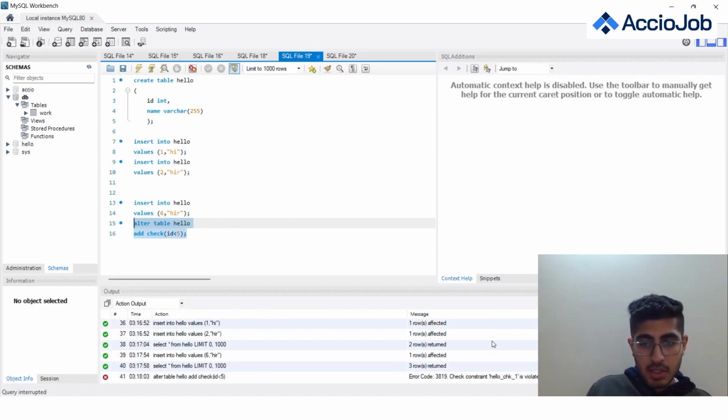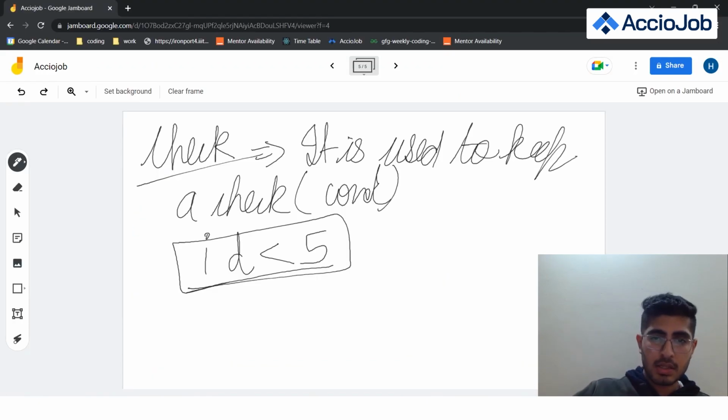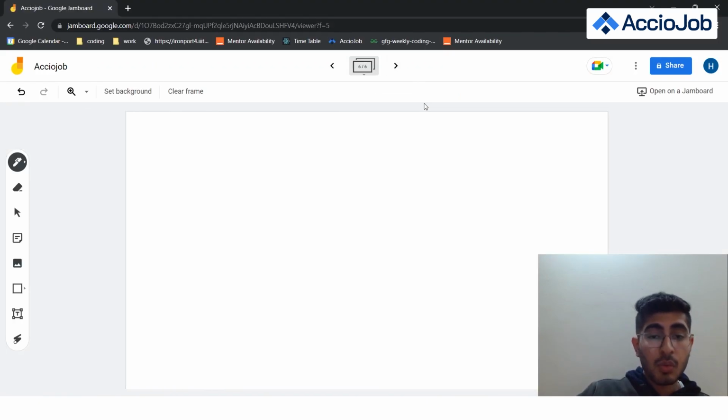This won't be executed because already hello check 1 is getting violated. So this is the way we can put the check command while creating and otherwise also. Okay, now let's come over to the next constraint. So what is the next constraint?